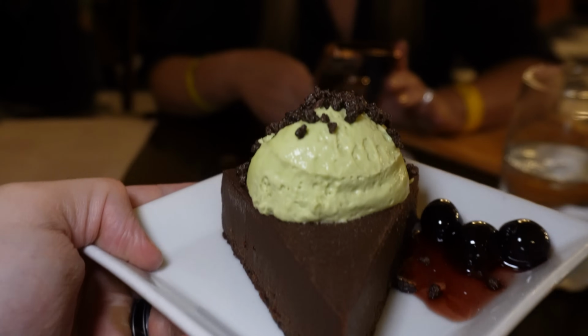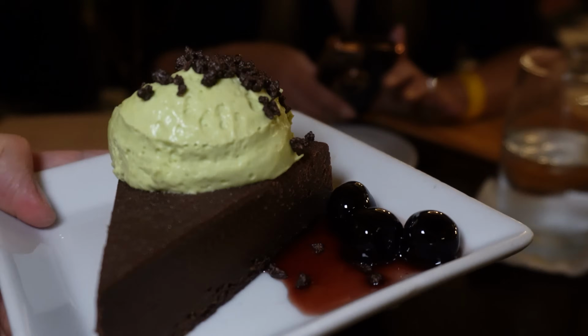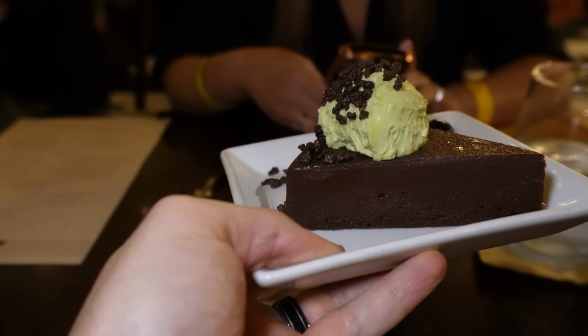For me, the mix with the cherry and the pistachio cream really made it. But it doesn't taste anything like cake. The consistency is not cake. It's like fudge. Like Sam said, super fudgy, which is what you want from a flourless chocolate cake. It's very dense. And like you said, Sam, it does taste like it's refrigerated a bit. I won't go as far as 8. I'm going to go 7.